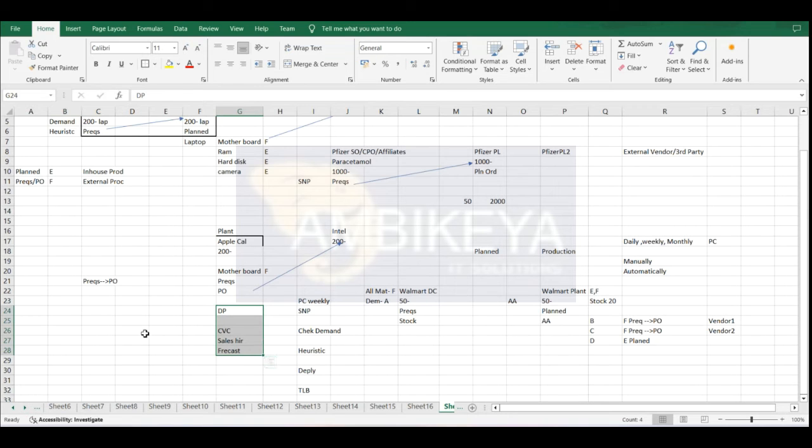So first, this manual process you already know, right? How we did. But first of all, we need to configure everything. Initially we need to configure CVCs, sales history and all that. And once that is configured, then automatically it will run. Same thing also for SNP, we need to configure initially, or PPDS, GATP also. We need to do the first time activity, that's it, configuration.